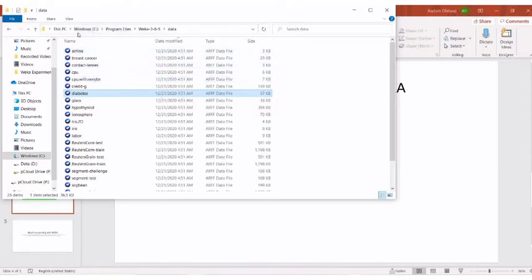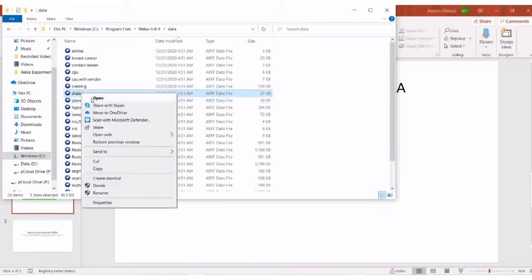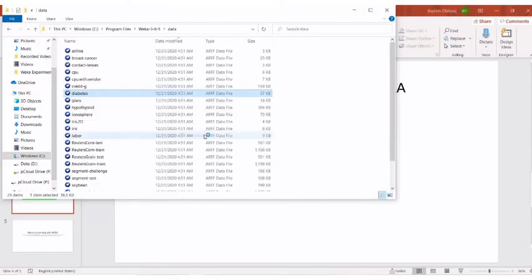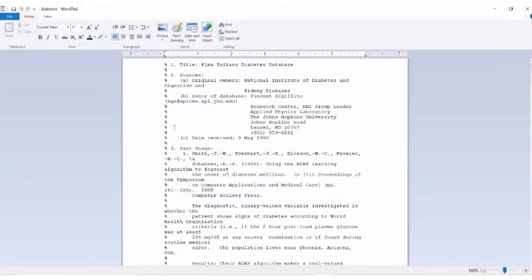This was the data that I told you came bundled with the installation files. Once you install your Weka, you can see it in the program file under Weka. You can see the data set. These are sample practice data sets that came with the installation. So we were using this diabetes data as an example. When you open this diabetes data, you can open it with WordPad or Notepad. So you can see this is the data.